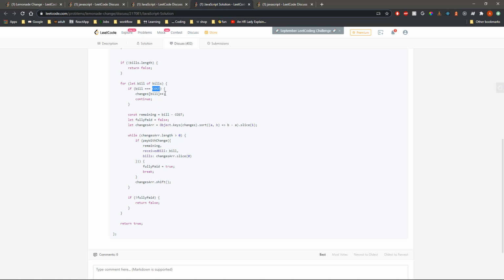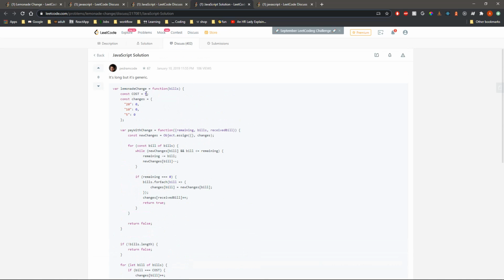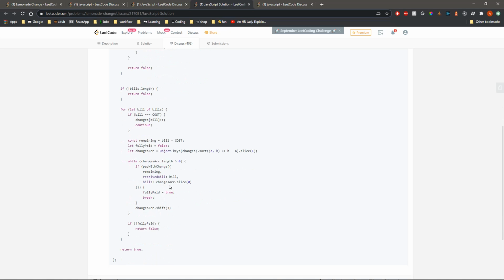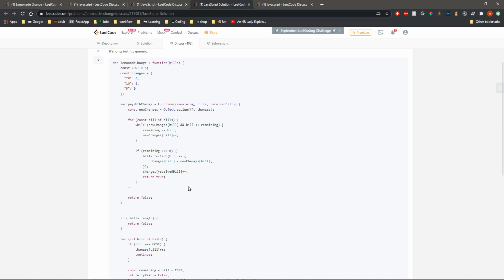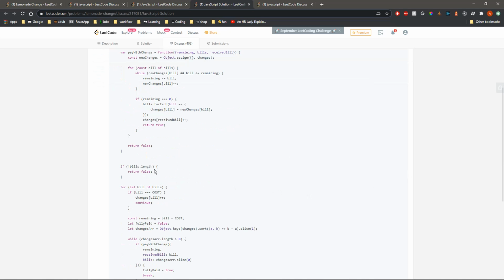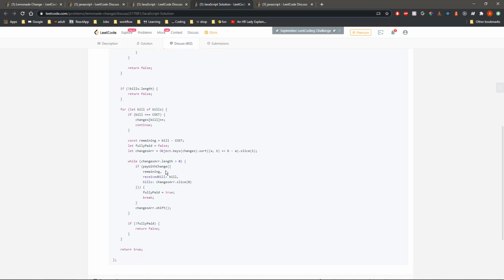I like that he put a variable here and declared that as the 5. Maybe it would have been better to put it here, but at least you can easily customize this problem later on down the line. Maybe you want each lemonade to cost $7 or something of that nature. Maybe you want to start keeping track of ones and the higher bills. So I like that. Even if I don't fully understand what he's doing, at least I got that out of it.